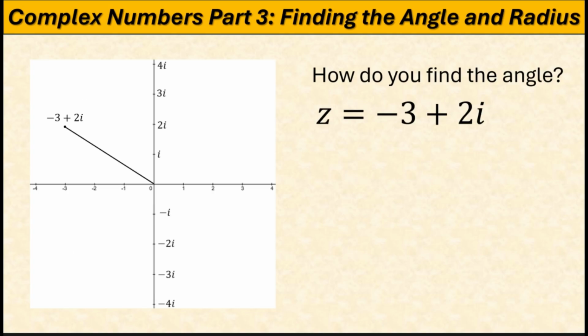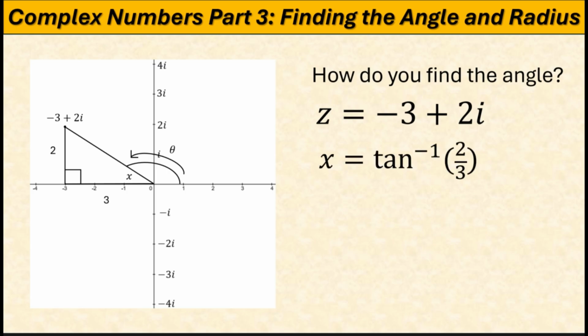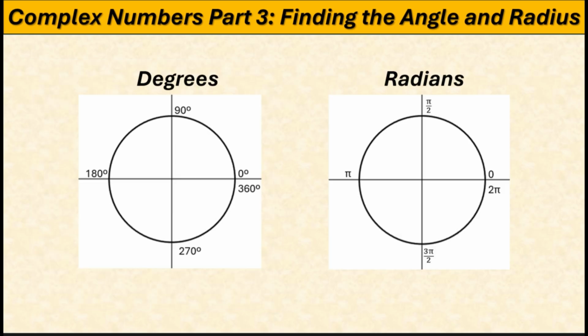Now let's try an example in the second quadrant, finding the angle or argument of -3 plus 2i. Here our angle is once again going to be from the positive real axis to the radius of the complex number. What we'll do is form another right triangle where we have an angle x. We'll call the angle of the complex number we're trying to solve for angle theta. Using the methods from before, we can see that our angle x is going to be the arctangent of 2 over 3. So how can we use this information to solve for theta?